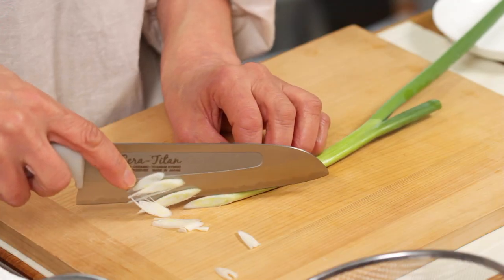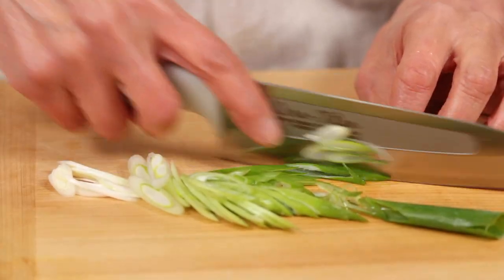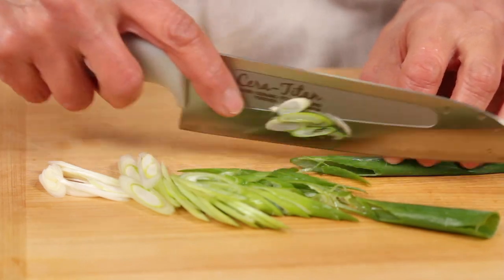Now, shred the spring onion leaf diagonally. The cuts look like the shape of bamboo leaves, making it visually appealing.